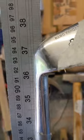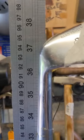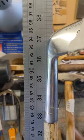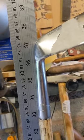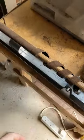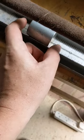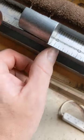And so I put that on the ruler, and we can see that the centre is coming out there at 37 1/4 inches, which is what I like for mashies. I said earlier that some people like them a little bit shorter, some a little bit longer, but that I feel will suit most players. So 37 1/4 inches. Let's go and put it on the swing weight scale. And lo and behold, it's balancing at D2, which is absolutely on the button.